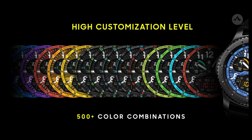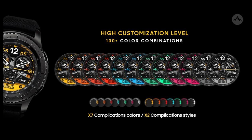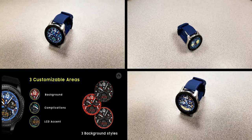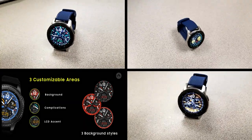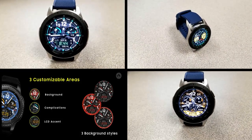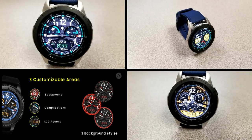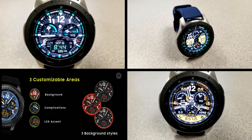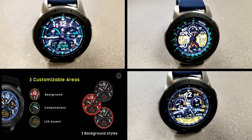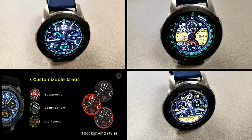Alright guys, that's the three free faces available this week from Sploogen. Just remember, these are only going to be available until end of day Friday, and then they will be switching back to paid versions, so don't wait too long to grab them. Please let others know about this promotion as well. The direct links to all three faces are also included right in the video description. Thanks again for watching and stay tuned because more giveaways are coming up soon.